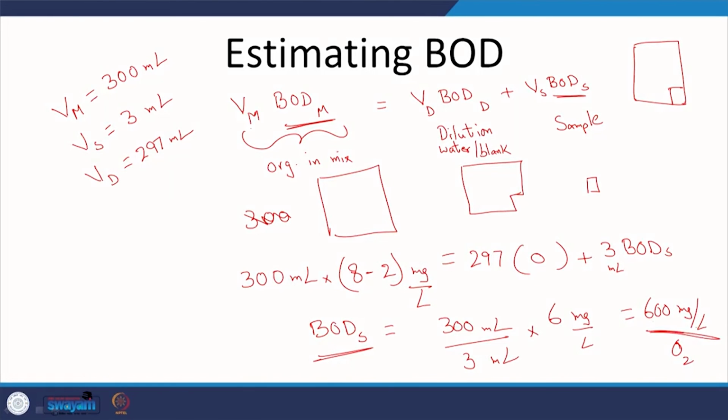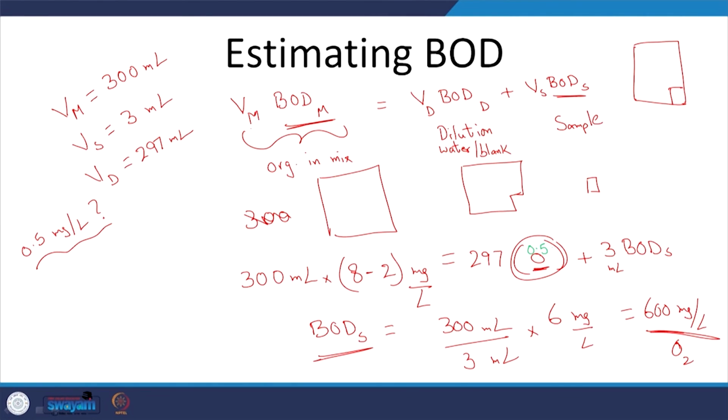Let me see if I have another question. Okay, I seem to be moving on to another aspect. I want to slightly change the previous question. Instead of saying that it is 0, if I say that the BOD of my particular dilution water is, let us say, 0.5 milligram per liter, how will this system change? Let us also look at that. Instead of 0 here, I will have to plug in 0.5.